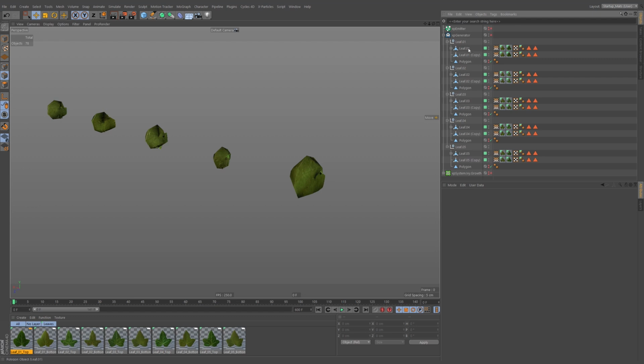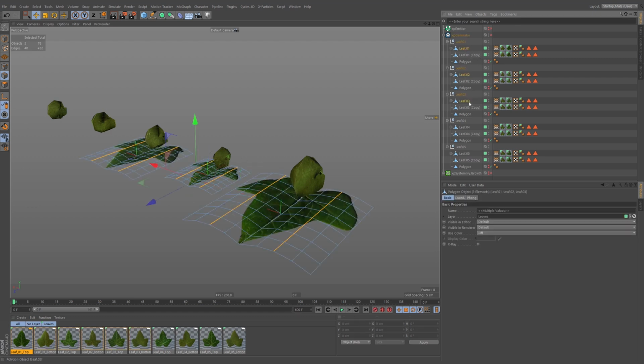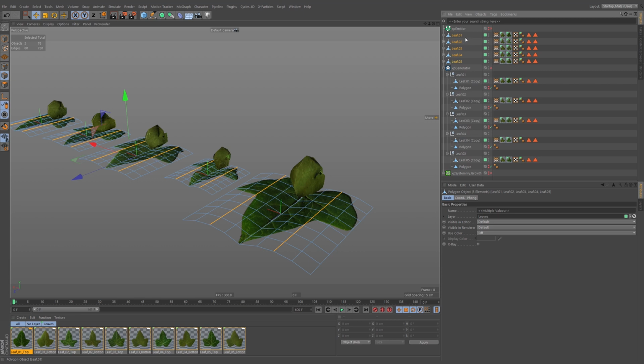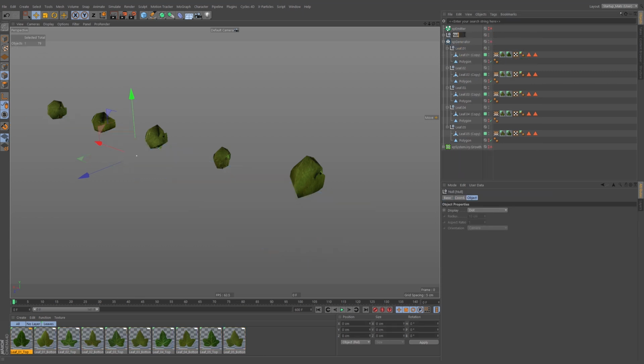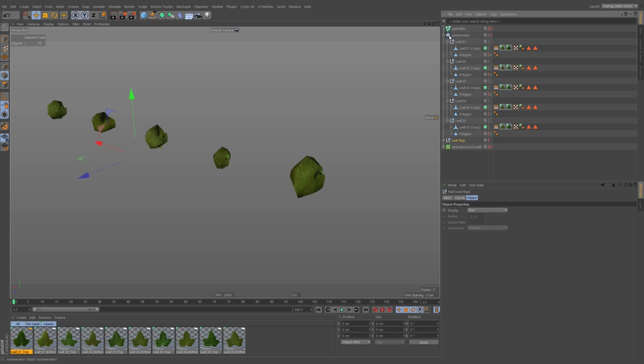Awesome. So now those are done, let's actually remove the original rigs. We don't need those in the leaf nulls anymore. So let's move that up, hit Alt-G, and call that one leaf rigs. And of course we can just hide that from the hierarchy, and let's put that at the bottom there.